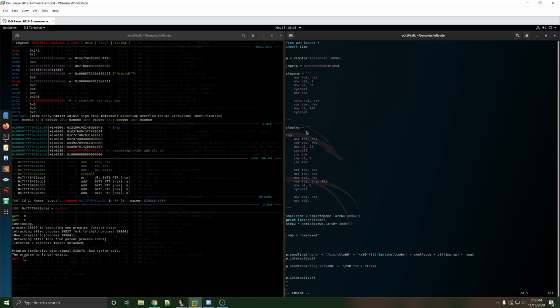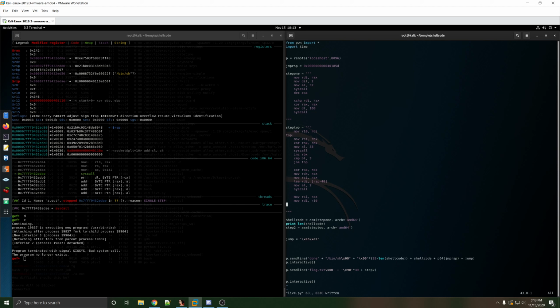RDI was here, so we'll just move that into R10 just to save it, because R10 is also going to be a safe register. We could have pushed it on the stack, but that kind of just messes up our RSP value, and I don't want to deal with that too much. And our shellcode is also on the stack, so there's a chance we end up overwriting our stack, and in that case you could just subtract or add RSP to get RSP somewhere else, but it's not worth the hassle when you have registers available.